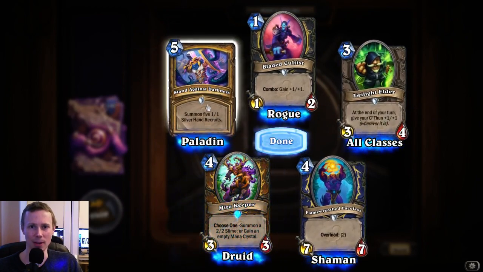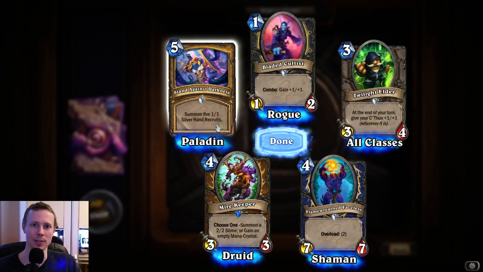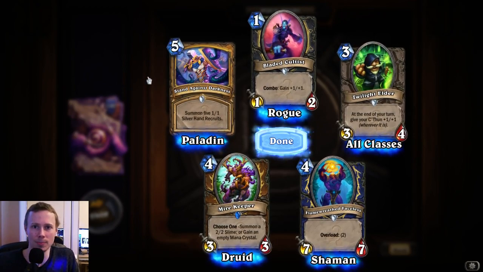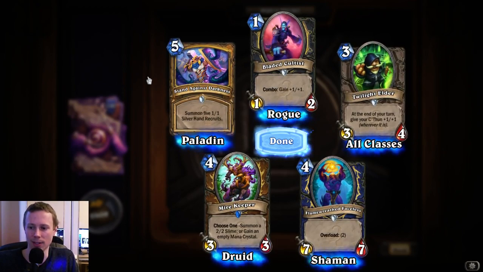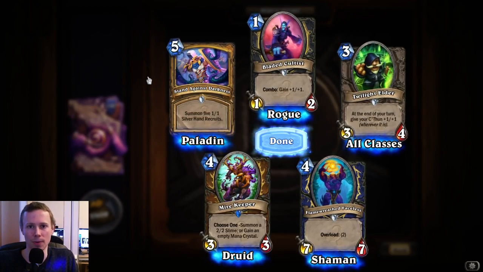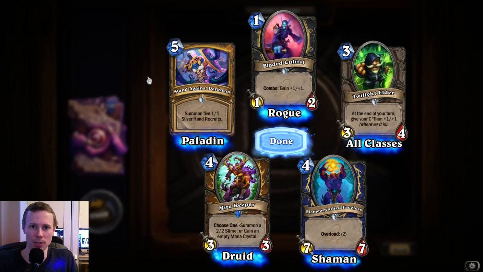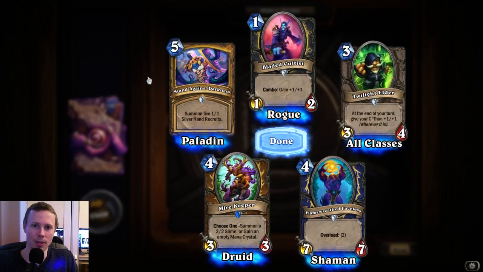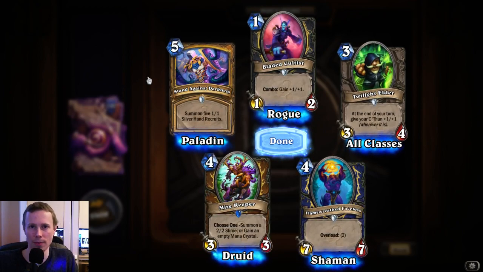Alright. 5 mana, Stand Against Darkness. Summon 5 1/1 Silverhand Recruits. I saw a paladin do this to me earlier, and I couldn't kill him. So I was really scared that he was going to play that 5 mana card. There's Silverhand Recruiter or whatever his name is that buffs them up. Because that could be super good. You could technically do that on turn 10. You could have 5 Silverhand Recruits with a 2/5 on turn 10.